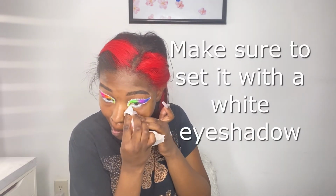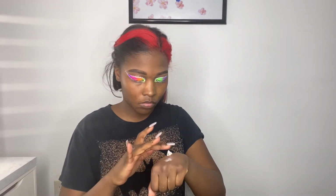Next, I'm picking up some more P. Louise base, and I'm using this to line the bottom of my eye and use it just like an eyeliner, and I'll clean that up with a makeup wipe. A makeup wipe is really good to use for this type of eye look, just so you can get cleaner lines.